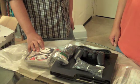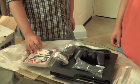So any final words before you go and pack this all up again and set it up at your house? It's nothing much. I just can't wait to try it out.